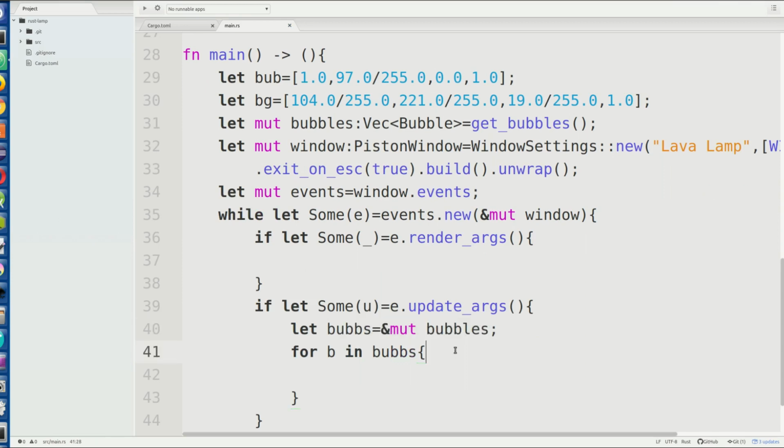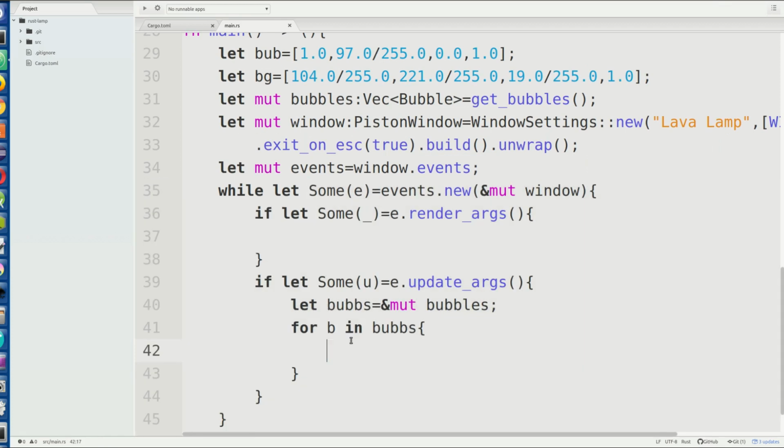mutable reference to bubbles. And that way we can do it without giving ownership over to this, because this is bound inside of the context, it's going to lose ownership, and then you're going to dereference bubbles, unless we make it a reference like this. So it's a little bit of craziness, but I personally think it's worth it for the crazy awesomeness, why can't I spell speed, that is the Rust programming language.